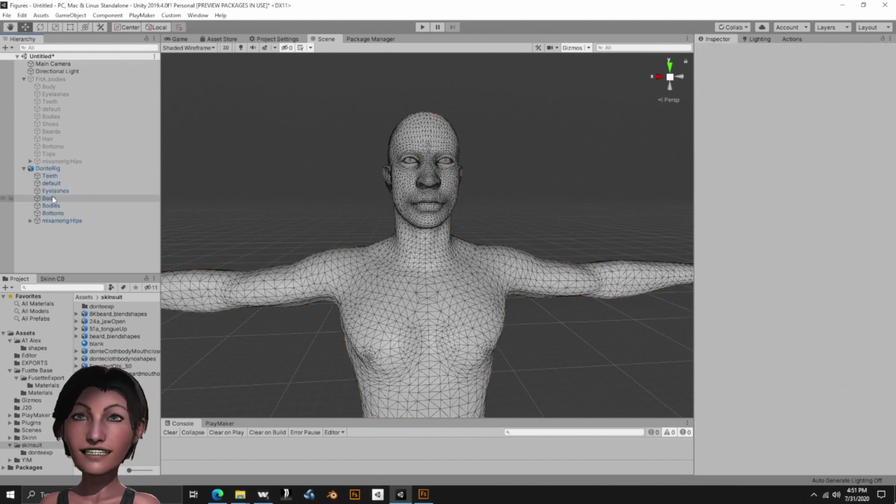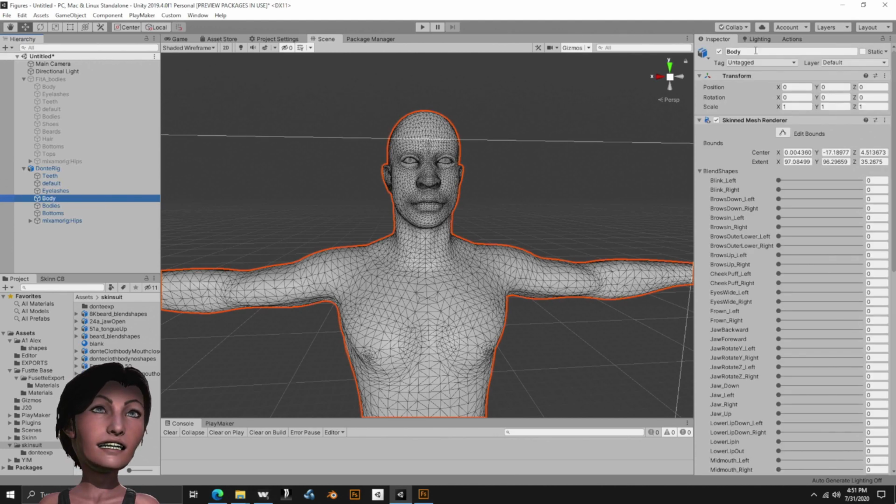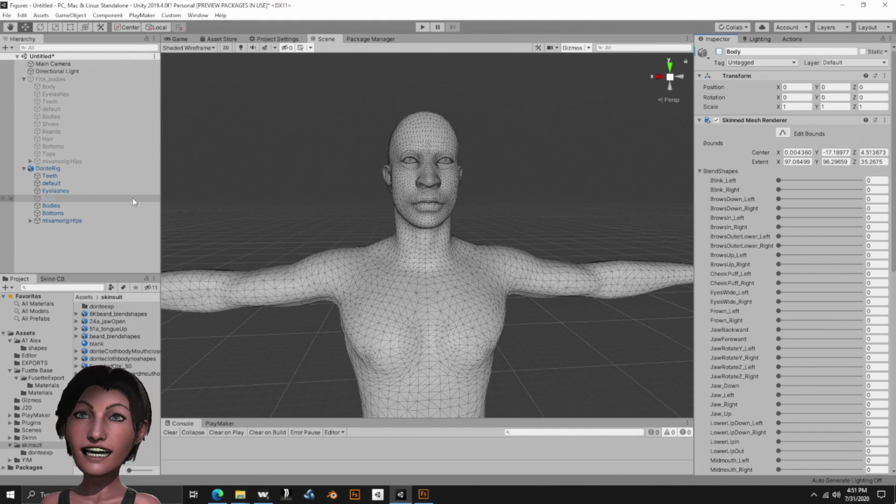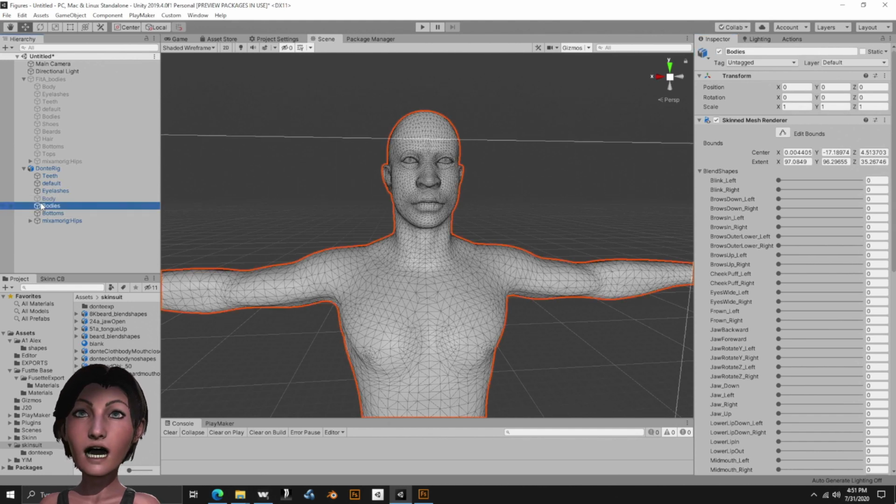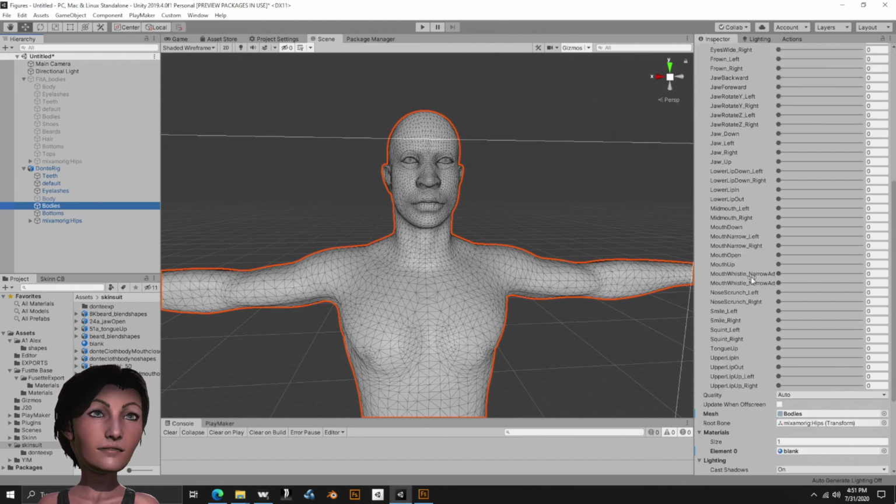I'm going to hide his original body, the one with the inconsistent vertex order. Okay, now I have bodies, the one that we just transferred the blend shapes to. Let's see if it works. Ta-da!